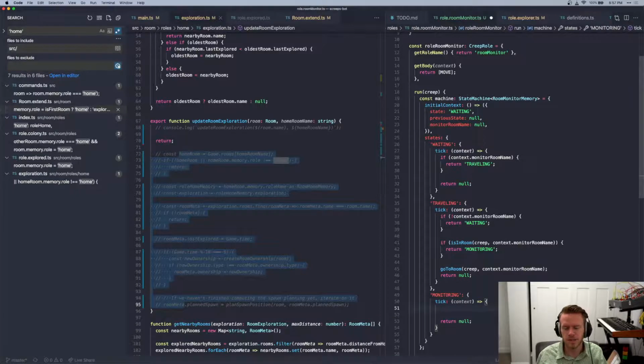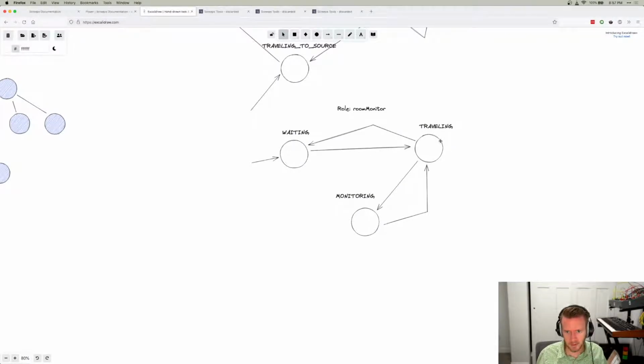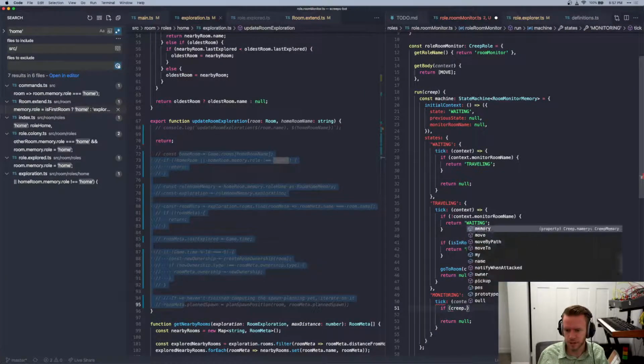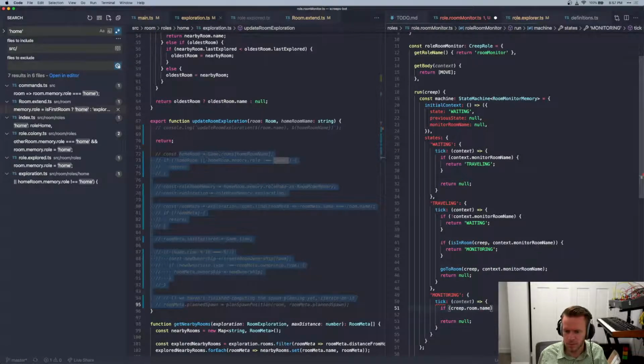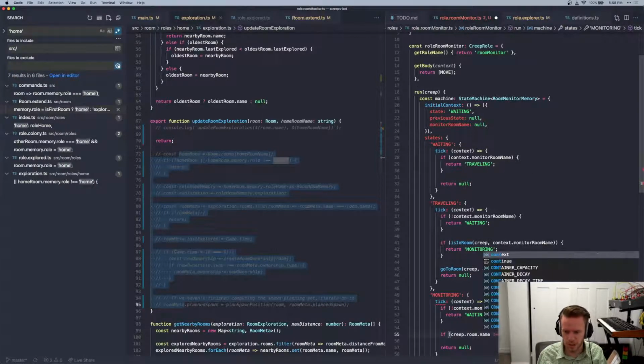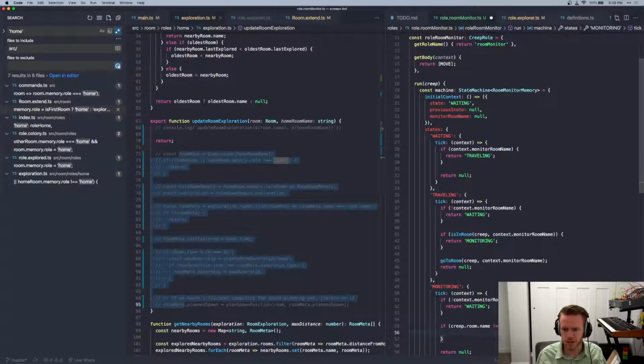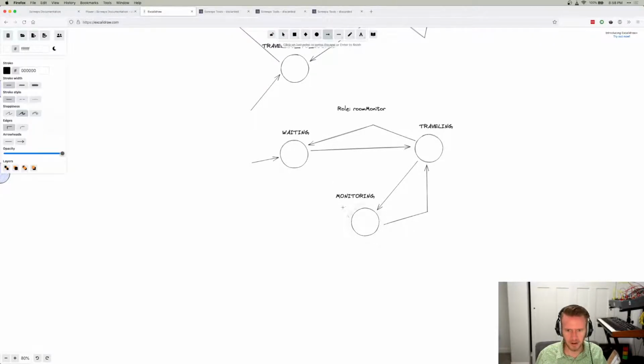There. And then we can say, let's see, if we have a new room to go explore, then do that. So you can say creep.room.name. Let's see, if not context.monitorRoomName, then we should go back to a waiting state, which should be unreachable. And then if we're currently in a room that is not context.monitorRoom, then we should transition to traveling. Cool. So I guess we did just add an arrow to here.